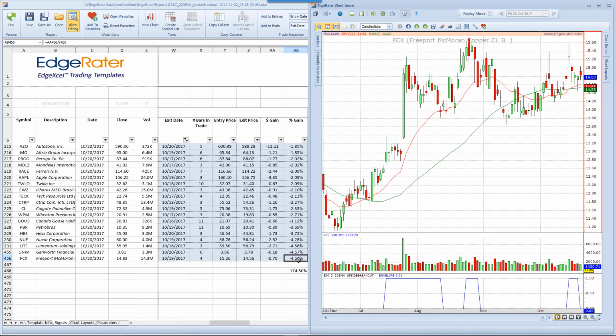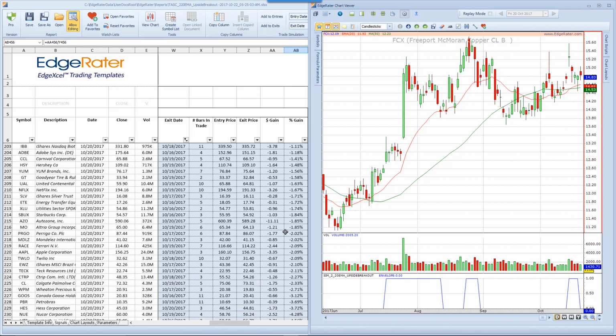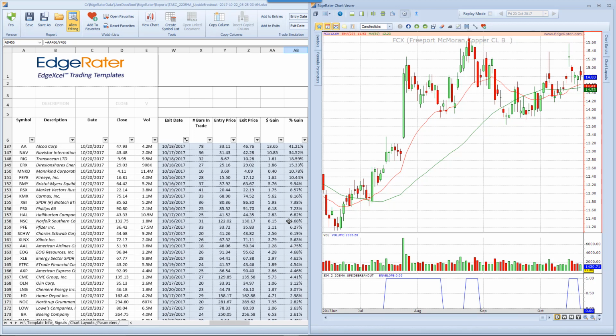So the system in general tries to get you out of trades quickly and tries to keep you in trades that are working, and that's the essentials of a trend trading system. The way that this one does it may be slightly different to the way that other trend trading systems do it, but I've always said this is a bare bones system. It's very simple rules, and it's a great way to monitor what is working in the market. And you can do this on a daily basis. You can run this intraday if you like.